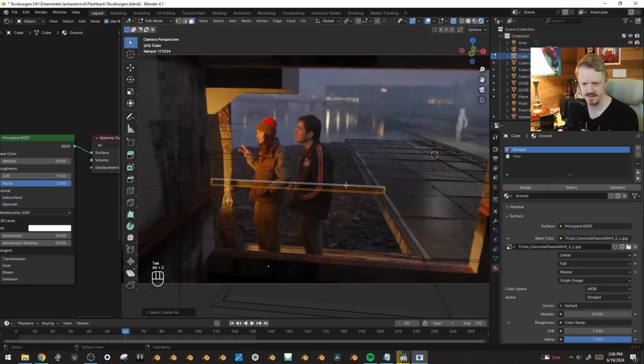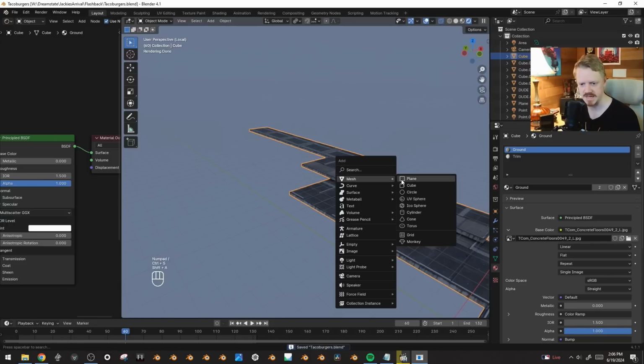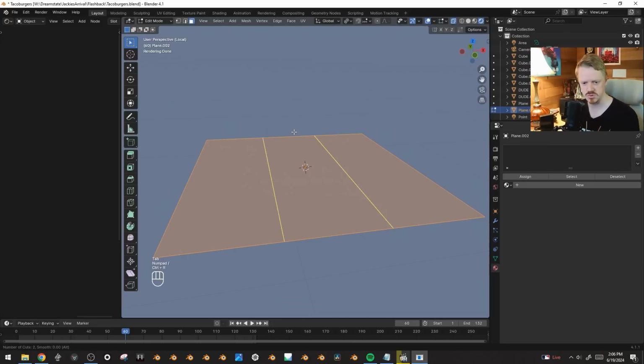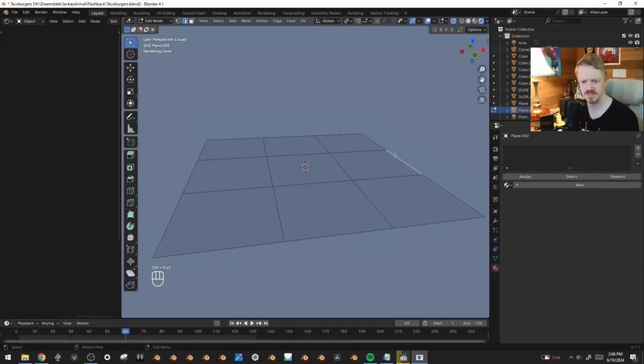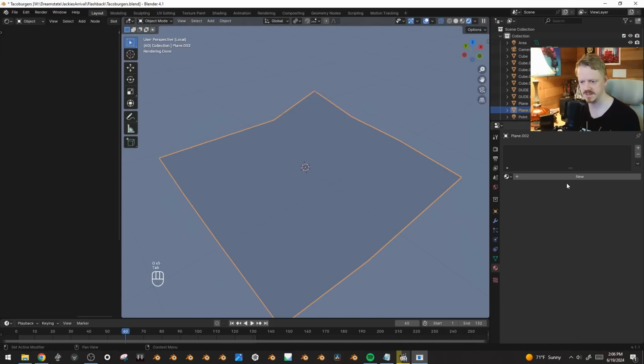Let's see how easily we can scatter garbage on this thing. Here, I'm going to make the railing a separate object. I just want the ground to be an object. I'm going to create a plane. I'm going to use Control R to subdivide it just a little bit, but not too much. And I'll maybe lift up kind of these edges and corners just a little bit to maybe make it catch the light.